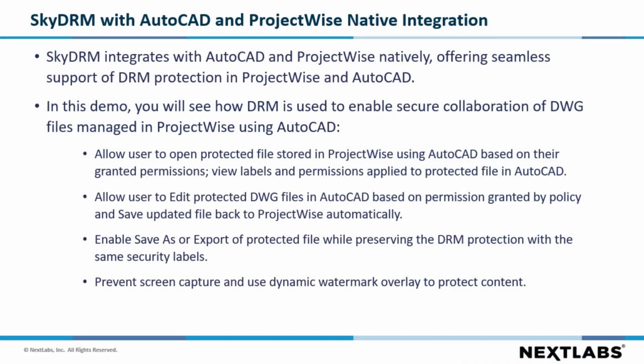In this demo, you will see how DRM is used to enable secure collaboration of DWG files managed in ProjectWise using AutoCAD in the following ways. First, SkyDRM allows users to open protected files stored in ProjectWise using AutoCAD based on their granted permissions. Second, it allows users to edit protected DWG files in AutoCAD based on permissions granted by policy and save updated file back to ProjectWise automatically.